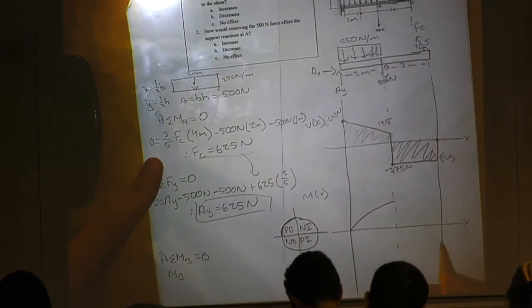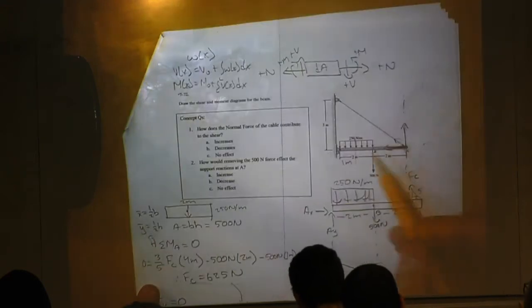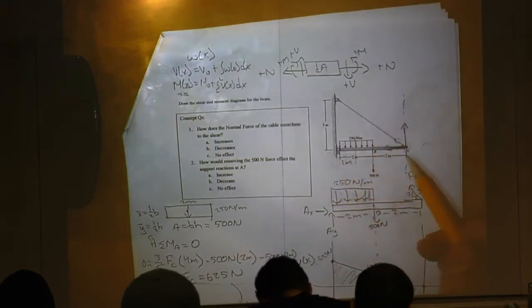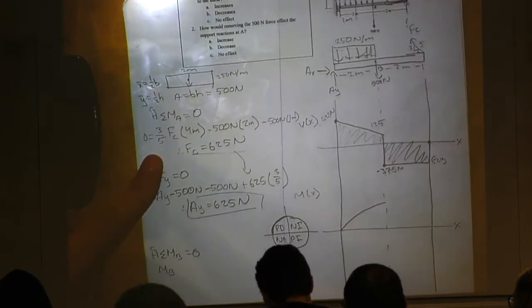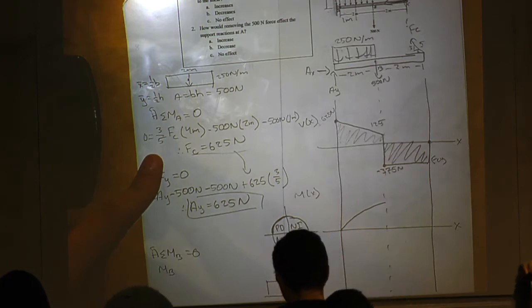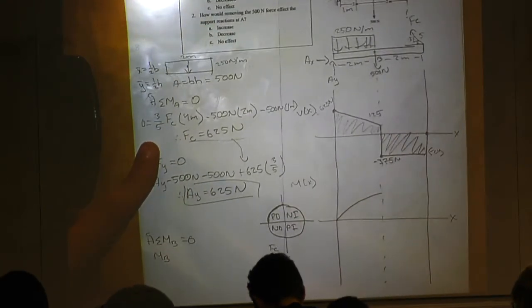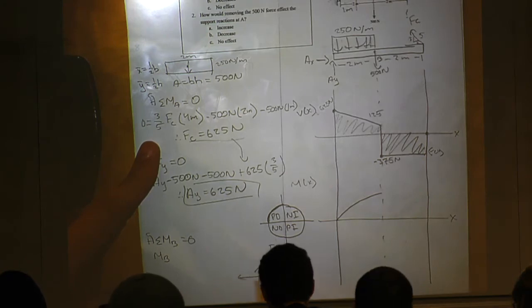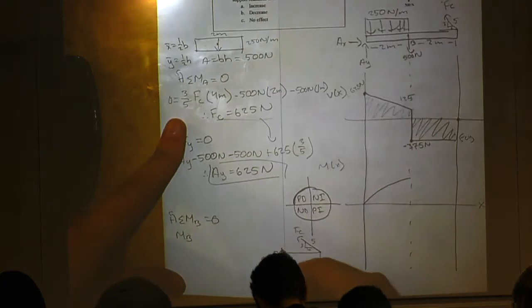And then what else do we have? I'll make a little drawing. I'm going to look at the right side. You can look at the left side since we found the supports, but whenever you make your cuts, you decide, same thing with method of sections. So I'm going to look at the right side. Up here, and then there's nothing, just 2 meters of nothingness. And then we get our positive shear, because this is our positive convention.